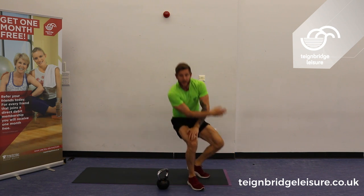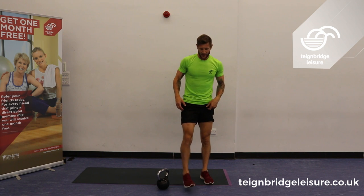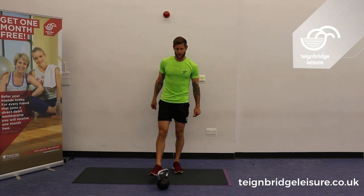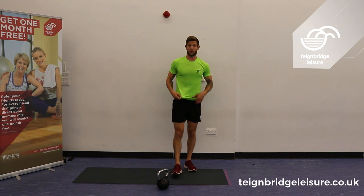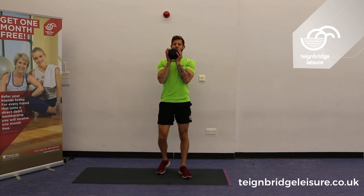Great effort. First set done, guys, yeah? First set done. Just shake it off. Give yourself 10, 20 seconds. If you want to make it harder, you carry on. So you take a rest or you go straight through it if you're feeling strong and you've got the endurance, okay? So we're going to go for another set, guys.